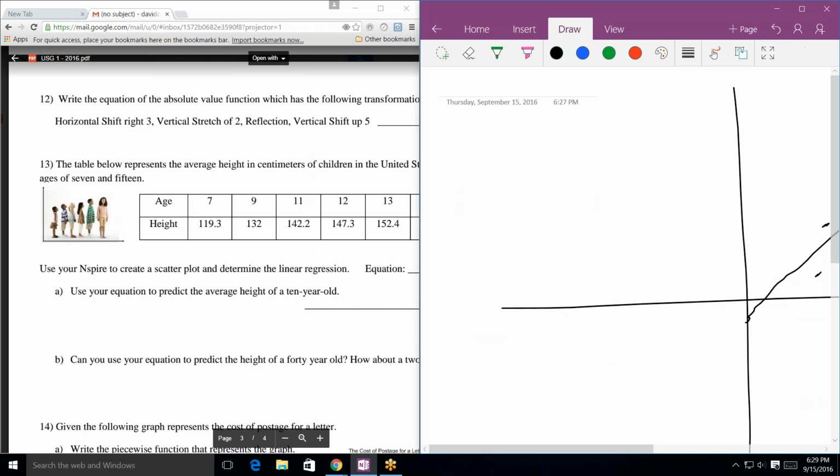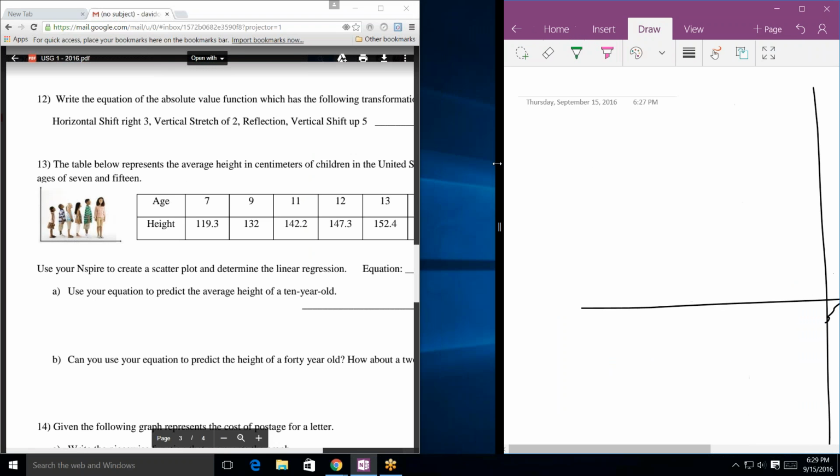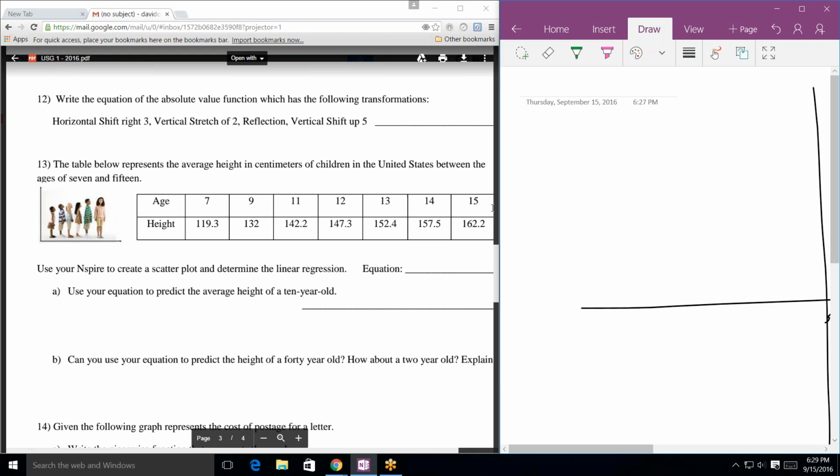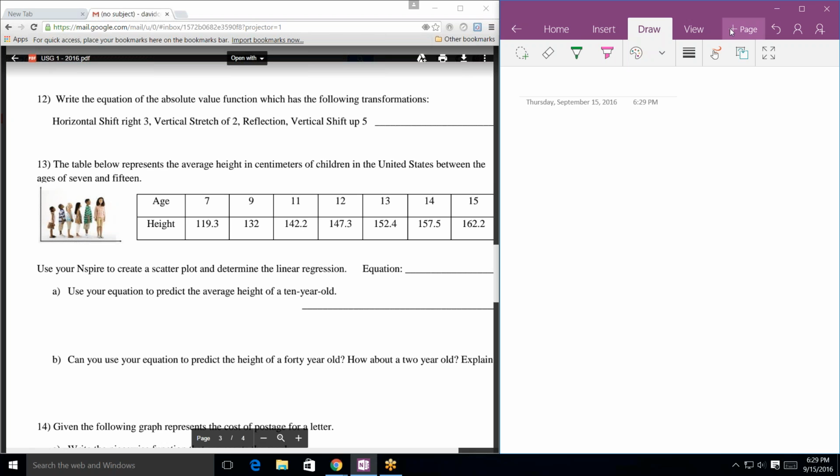All right. Now, it's not always a linear regression. Let's say I had a bunch of points that were like this. What kind of regression would you use if you were looking at a scatter plot of those kind of points? It would be a parabola. Yeah, quadratic regression.